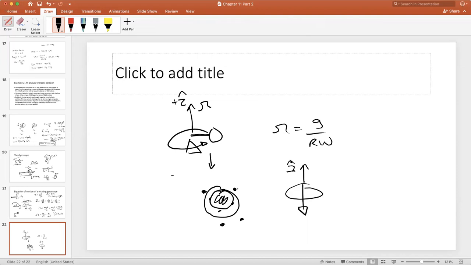So you could put an autopilot on and have it make sure that the gyroscopes all align and the plane flies level. You could have it so that your phone knows when you turn it sideways, because the gyroscopes are no longer aligned with straight down, or rather, the gyroscopes are, but the phone is not aligned to the gyroscopes anymore, and therefore it knows to flip the picture on your phone. You can have satellites that use them to maintain stable orbits. Gyroscopes are really, really neat.